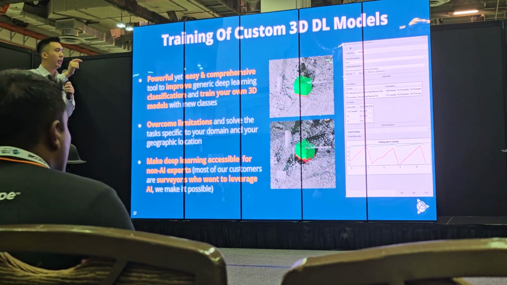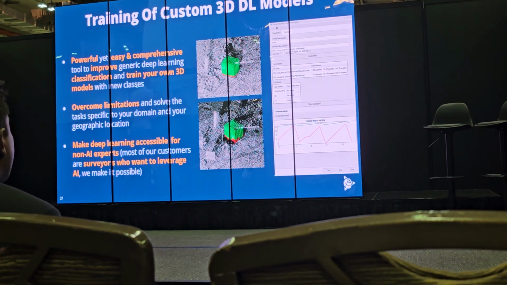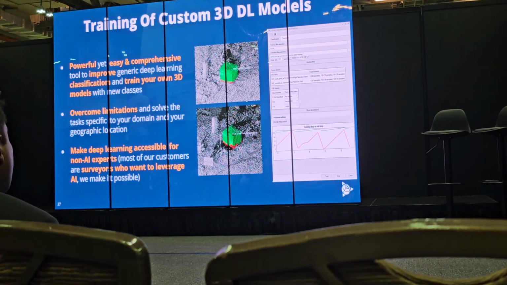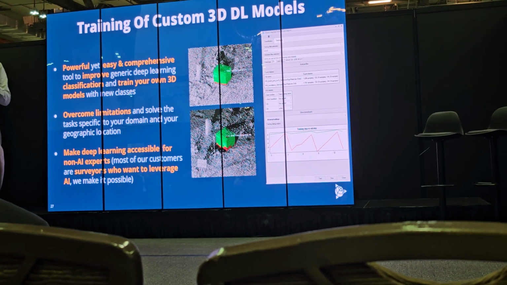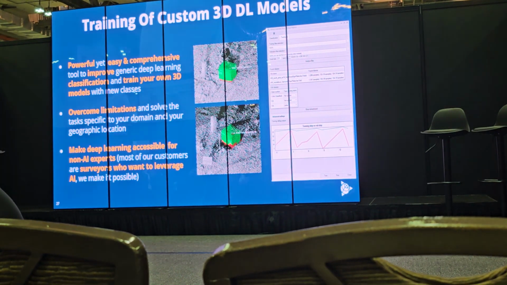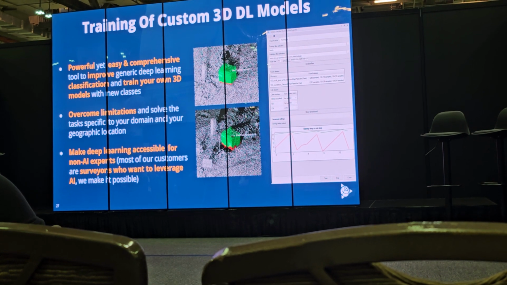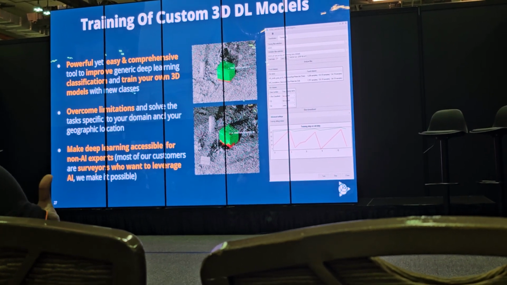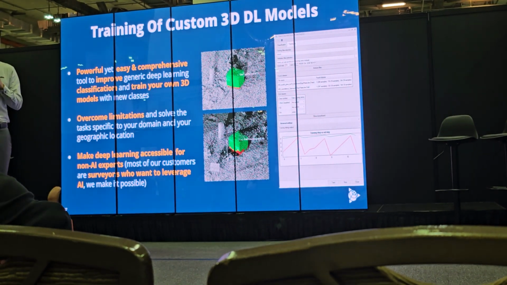And you can generate a custom 3D classification model that you can apply to any point cloud, and it will be able to detect that particular object for you. So for example, here could be an electrical box, fire hydrant, or some particular unique thing in your country or region that you want to train your TBC to detect from the point cloud. You can do that.